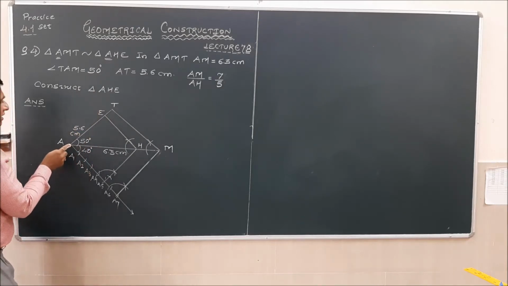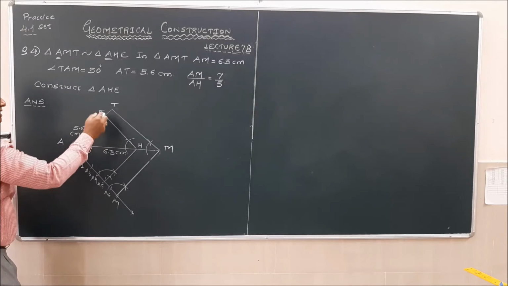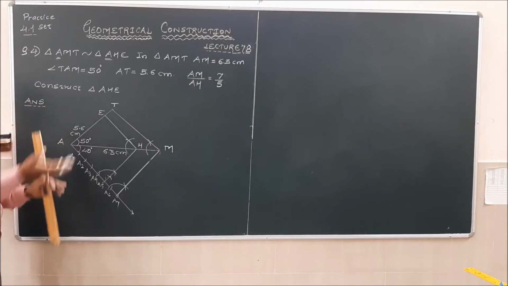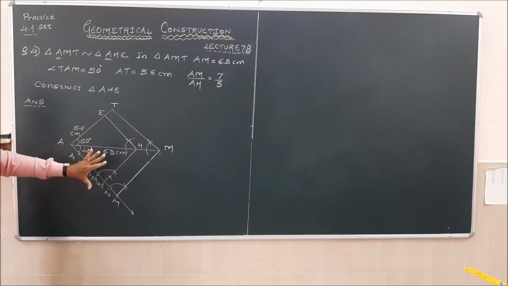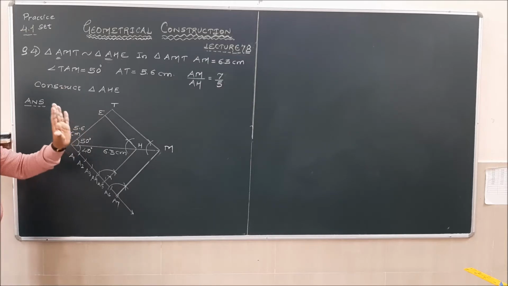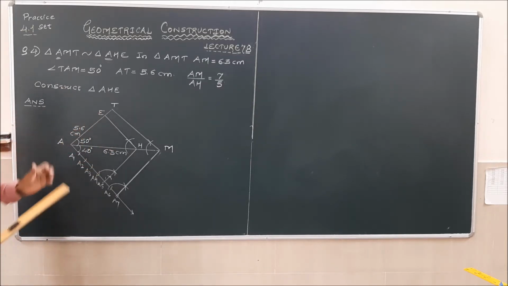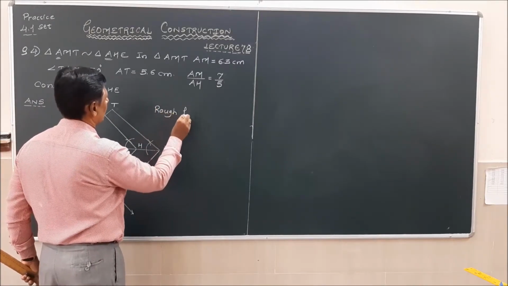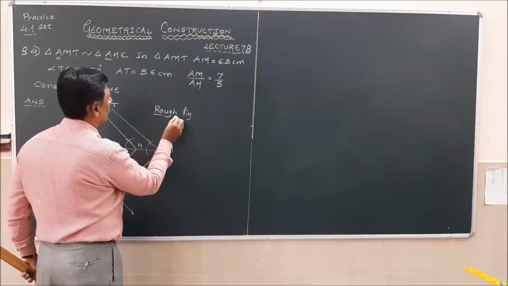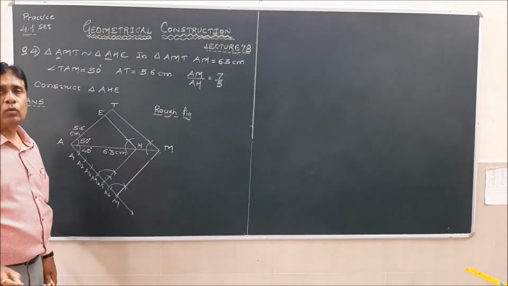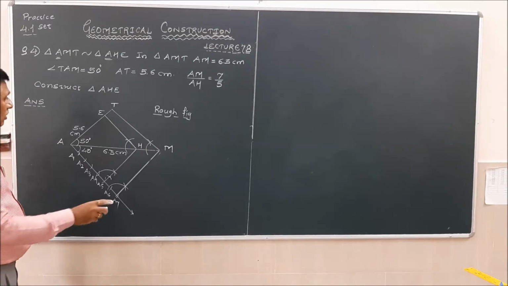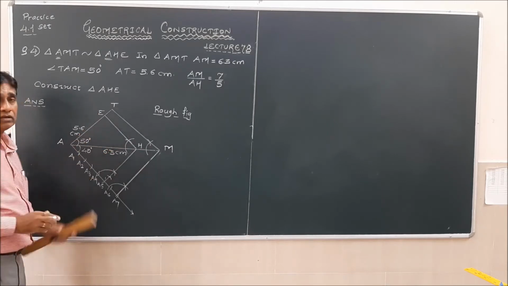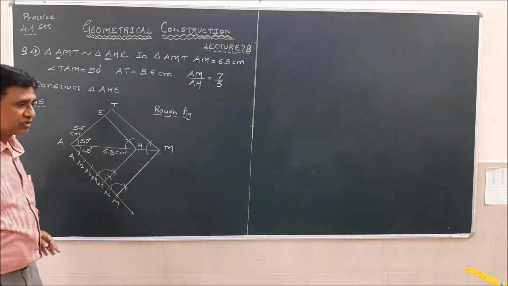So this is how you find triangle AHE is inside the triangle AMT. The same figure we have to draw on that side. Now we have an idea of how to construct the required figure with the help of this rough sketch, or rough figure. The rough figure is equally important. These arcs you can draw by hand, but this whole figure you have to draw with a scale. Very important.